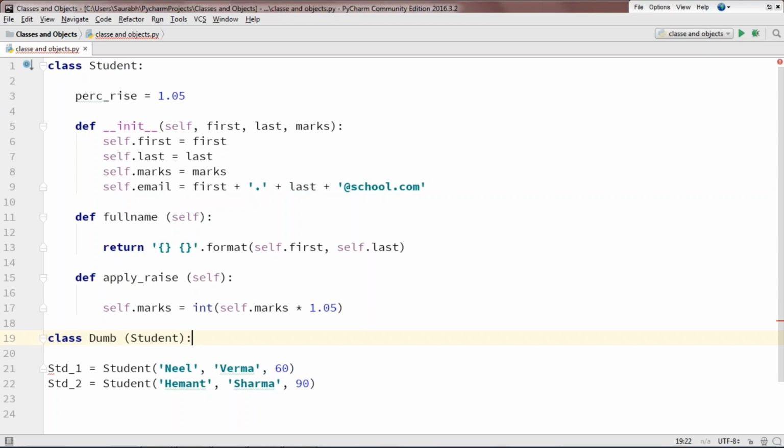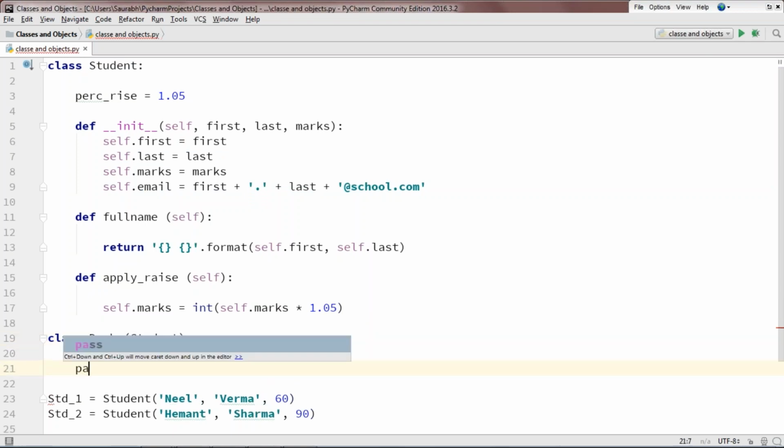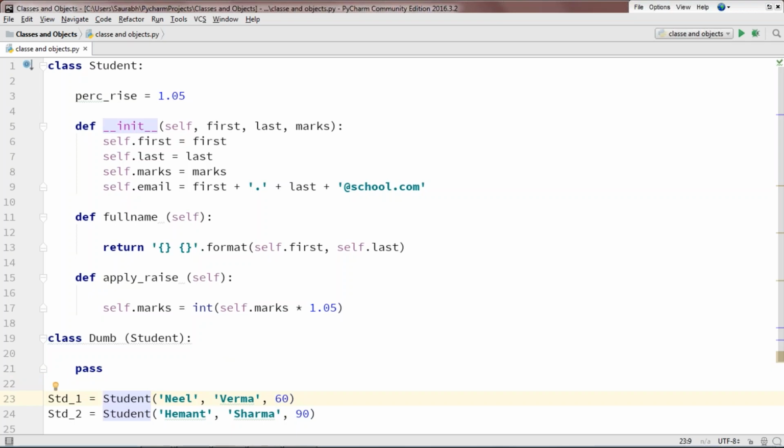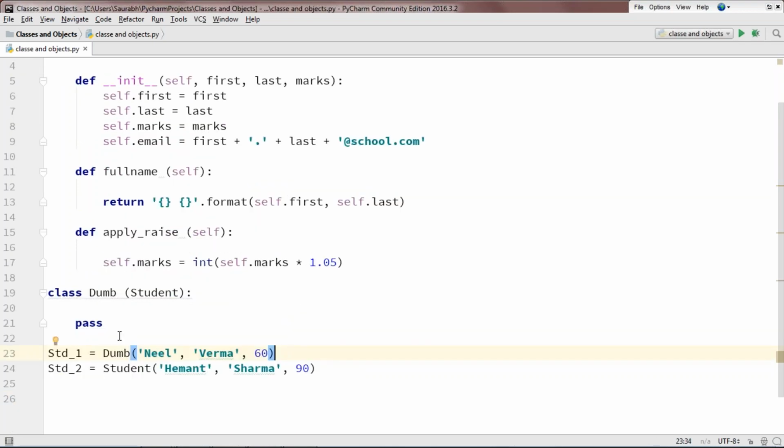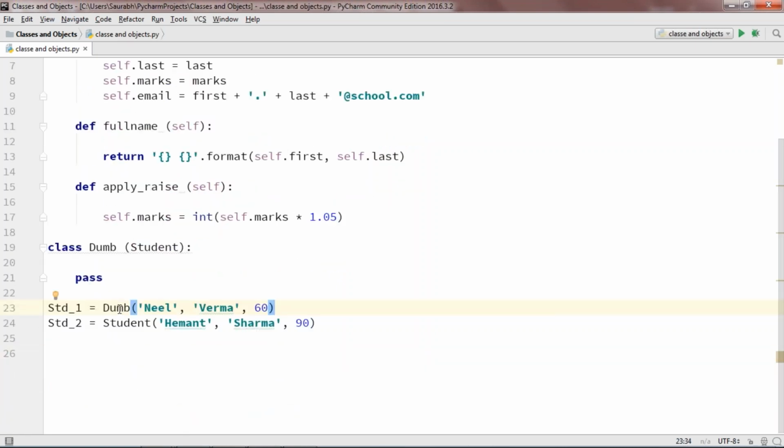Now give a colon here and let me just pass it for right now. Now I'm going to change the name of the class, that is student, and instead write dumb. Whatever functionalities were there in the base class, that is student, will be available in this dumb class.